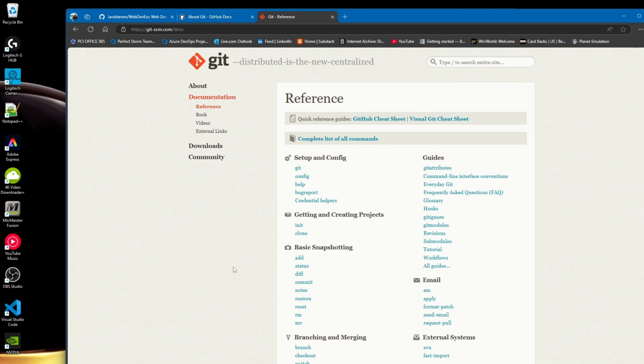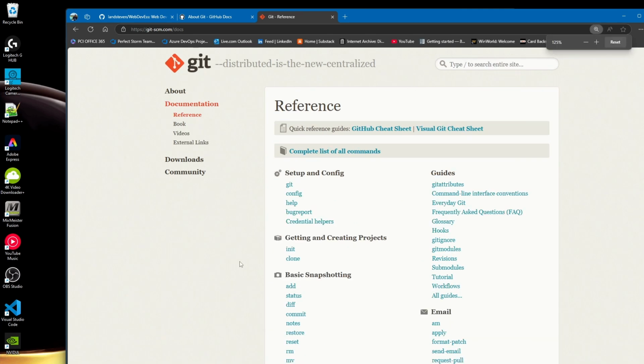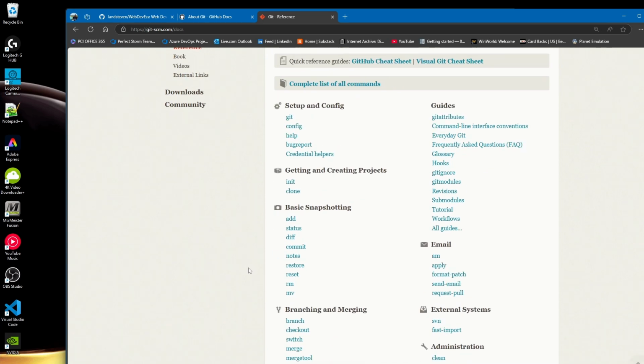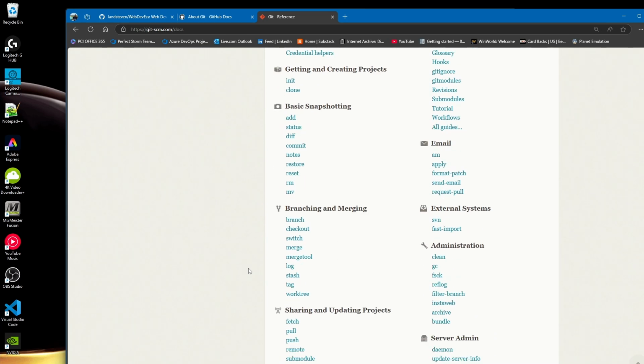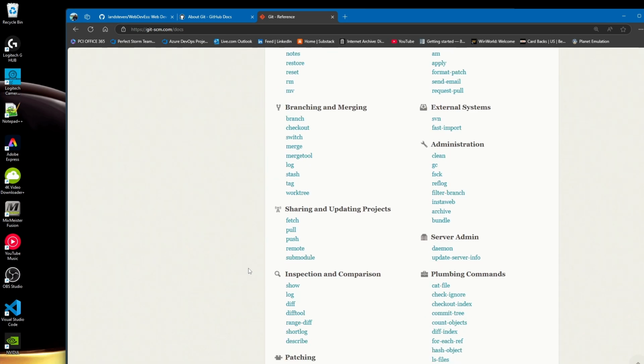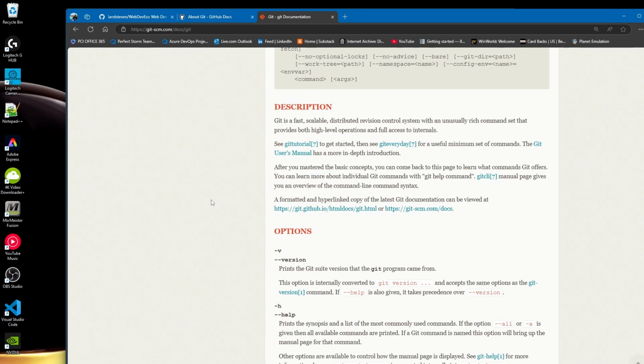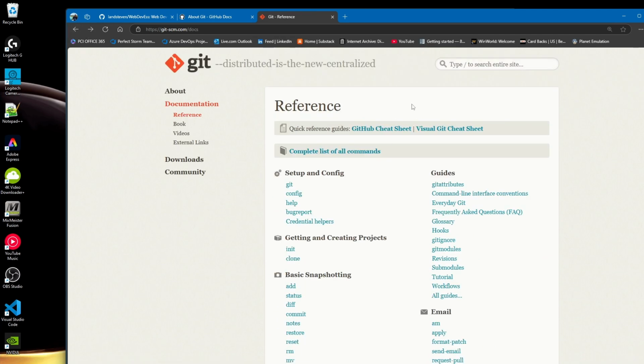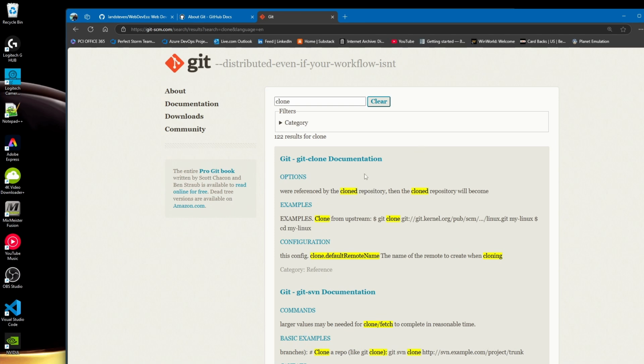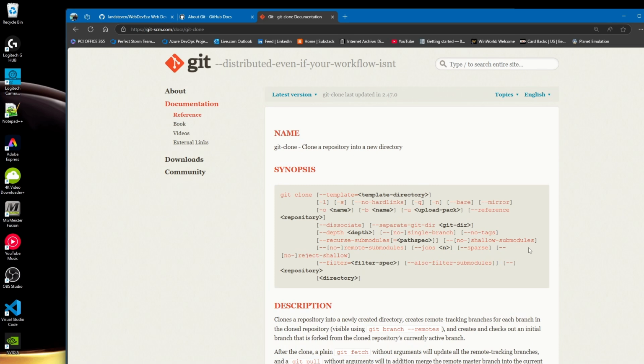So if you come in here not knowing Git, like maybe you are now, and you want to know, well, how do I clone a repository so I can get started? Then you could probably jump into this documentation and find the clone documentation. You could probably just search for that. So if I'm not seeing clone jump out at me here, which I'm not, then I can probably just search clone and get examples of clone under the Git clone documentation page.